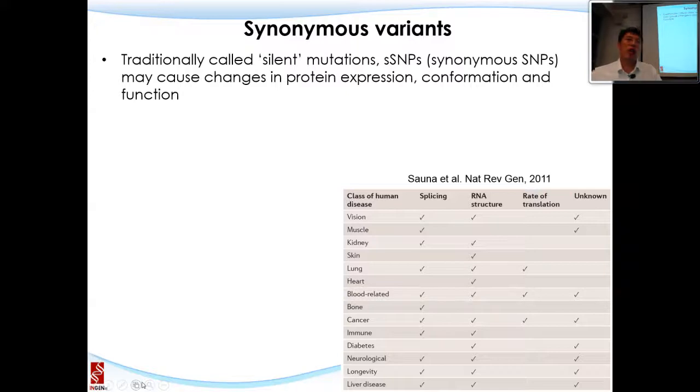Okay, so most things that I have talked about so far are based on the non-synonymous SNPs, which means those are the SNPs that change the amino acid sequence. But you probably know that after the ENCODE project and GWAS, genome-wide association studies, people found out that over 90% of the disease-associated variants are located in non-coding regions. So they have nothing to do with the protein coding sequences.